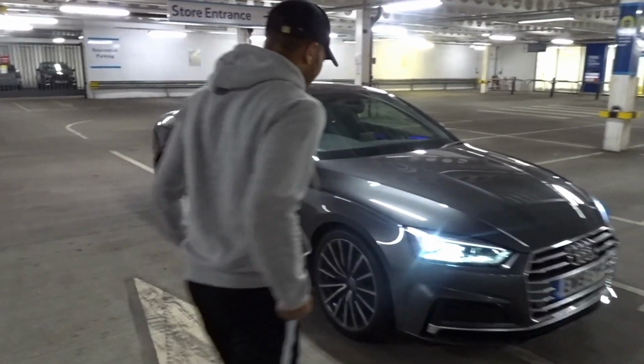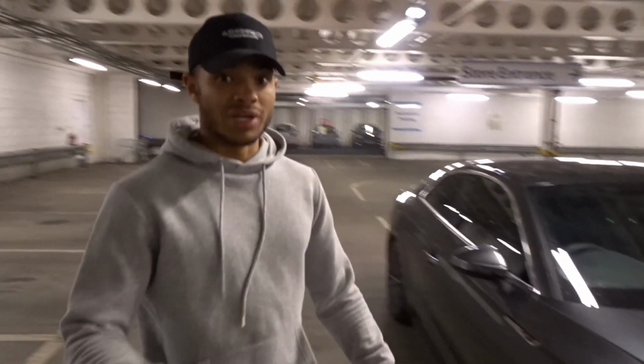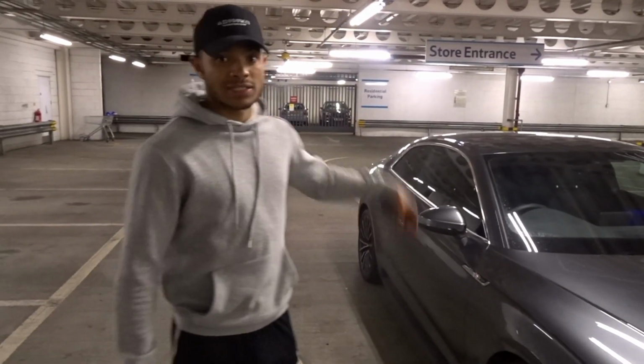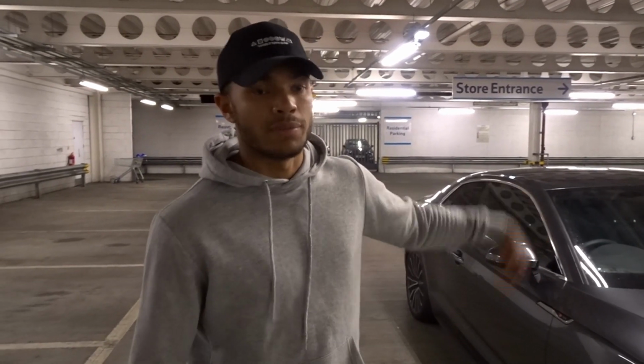So if you come close to the paint, I get my iPhone torch out. If you can see here, I don't know how well the camera's picking this up, but you've got this sort of flaky look in the paint, which I really like. And I think it really does help bring out the lines in the car. This is the S-Line variant. Not touching too much on the engine, but it's the 35 TFSI, so the 2 litre, 150 brake horsepower.